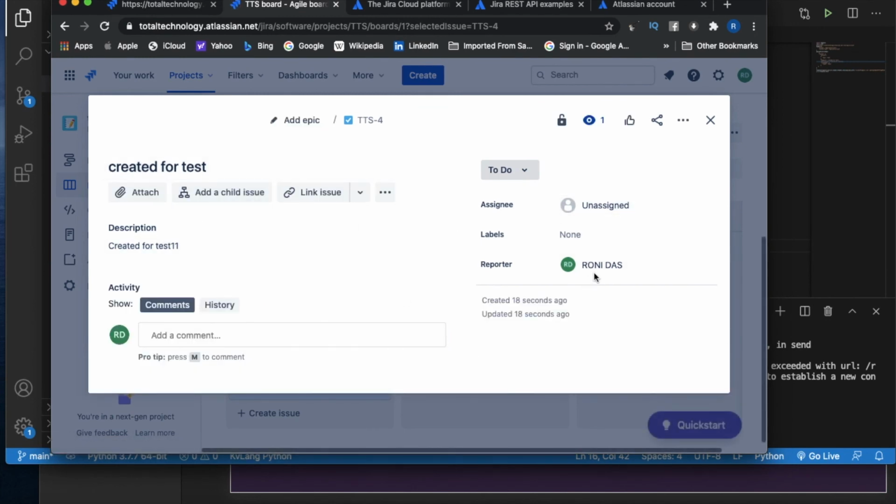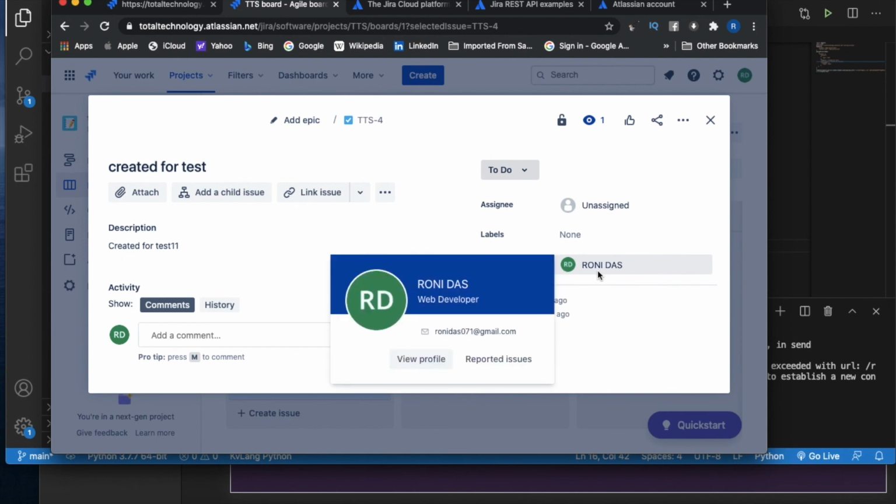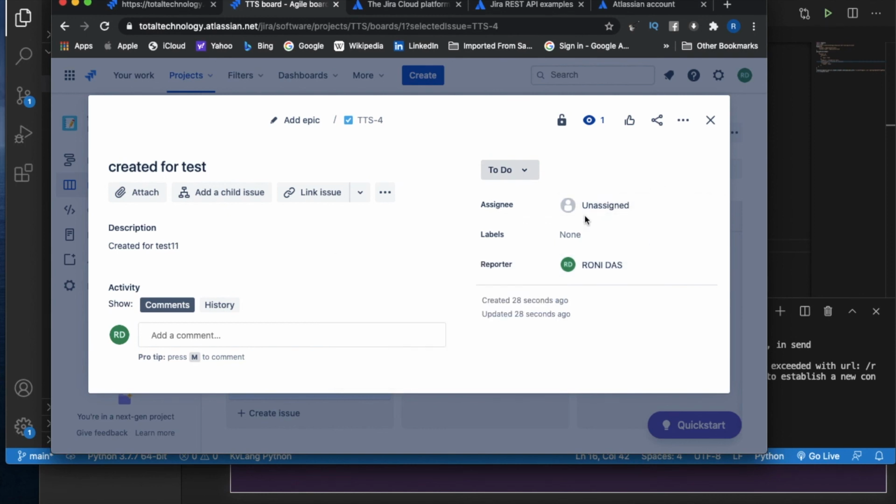So this is not assigned, and just because I created the issue from my token ID, it has got created. Okay, so now the next thing you can think about is multiple things, like we can create a subtask, we can create an issue linked with this issue, we can attach a file to it, or whatever you want you can do. You can assign the issue, you can create some custom field in this issue, we can mark this issue done, whatever is like that. Okay, so hopefully we can create some more tutorials, maybe today or tomorrow.